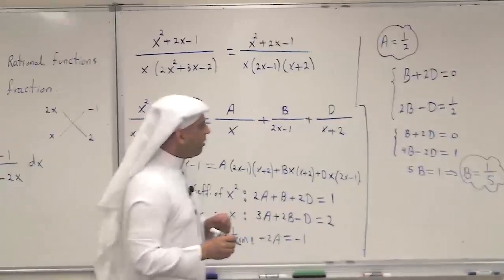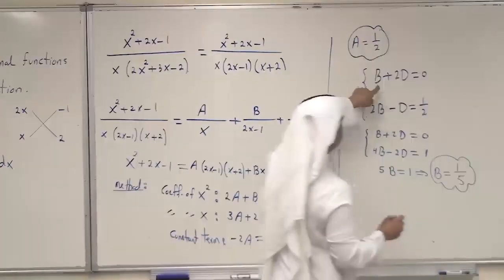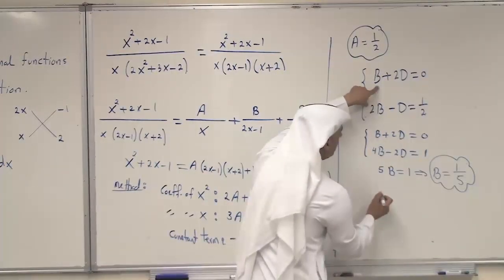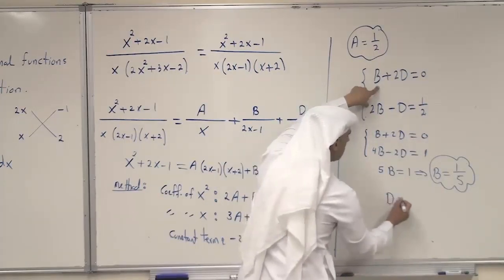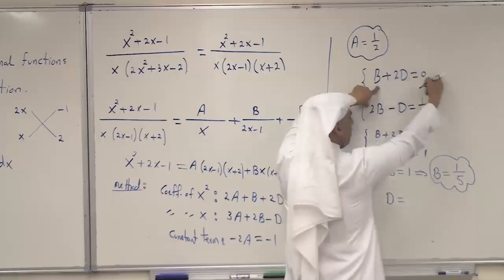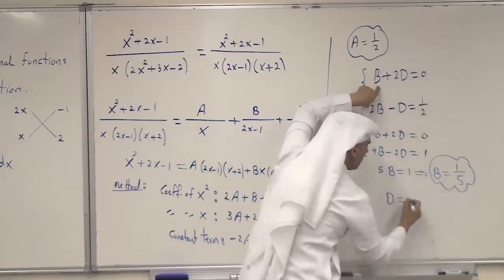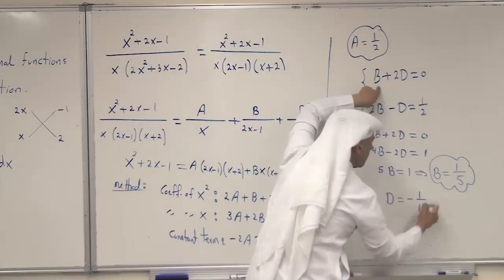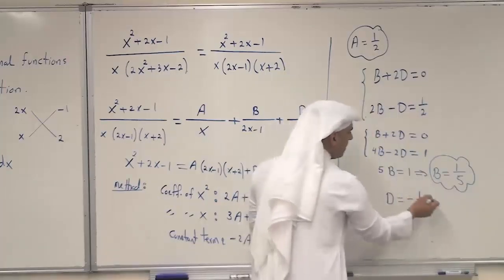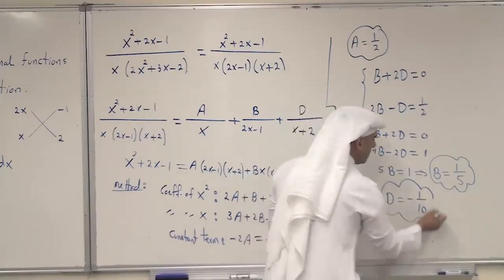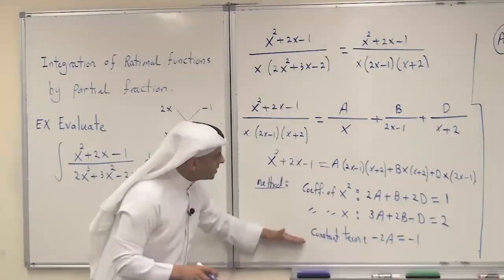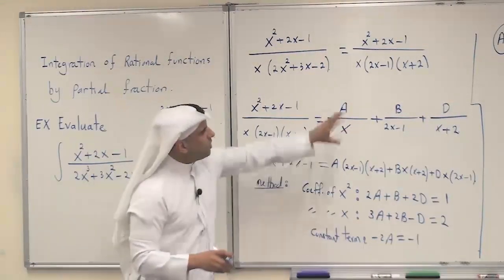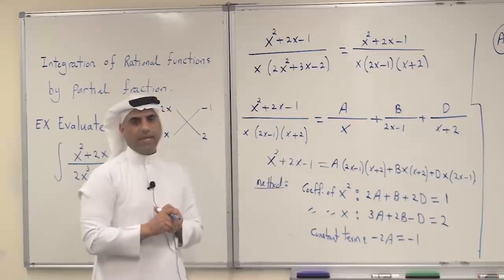Okay. Now b equal to 1 over 5. From this equation, what do we get? We get, or from that one, it's up to you. You get d to be equal to what? d is equal to minus b over 2. So that is minus 1 over 10. 1 over 5 divided by minus 2. So that will give me the parameter d. Okay. First method, we compare coefficients, we add up equations, we solve equations to get the answer.